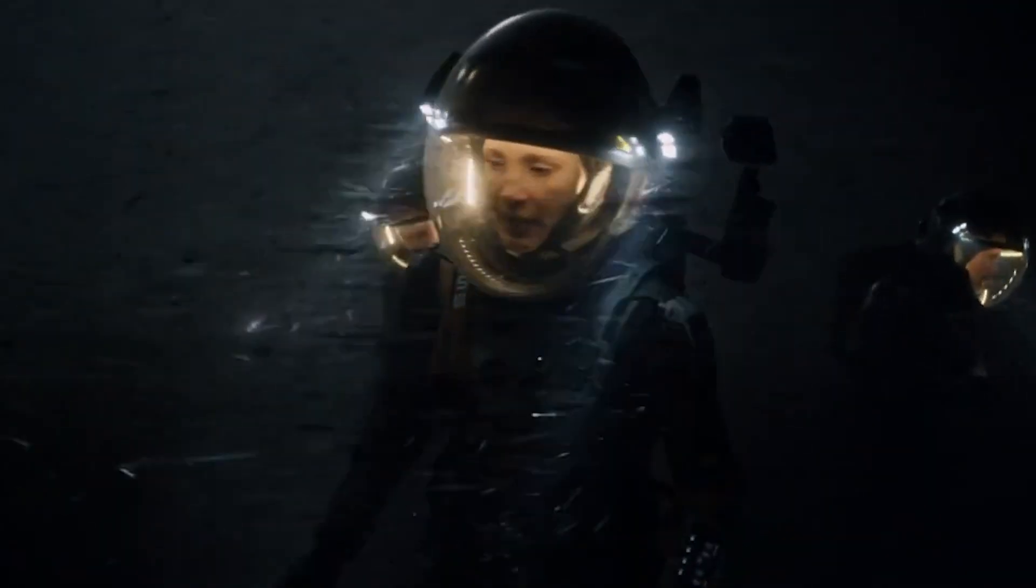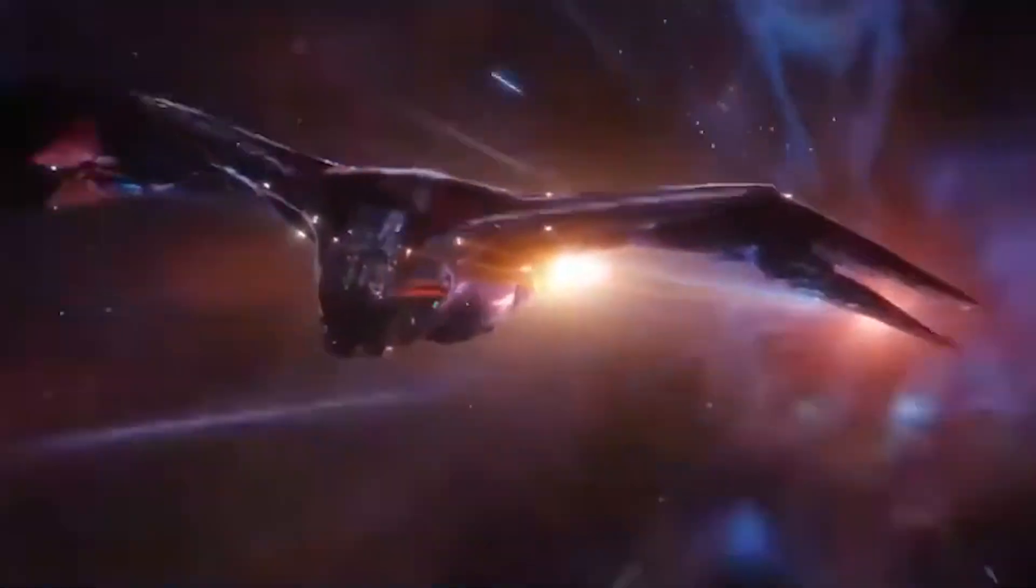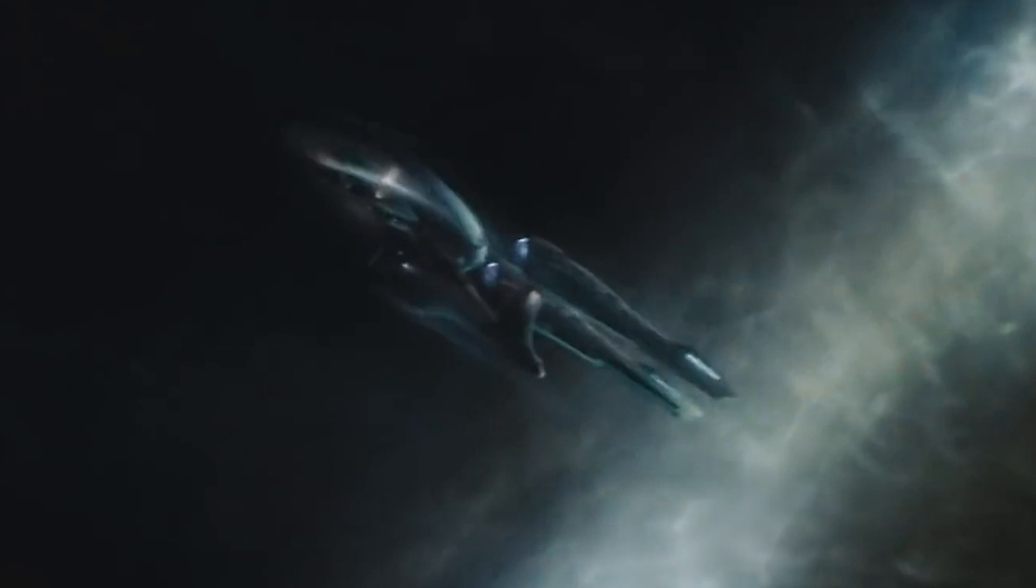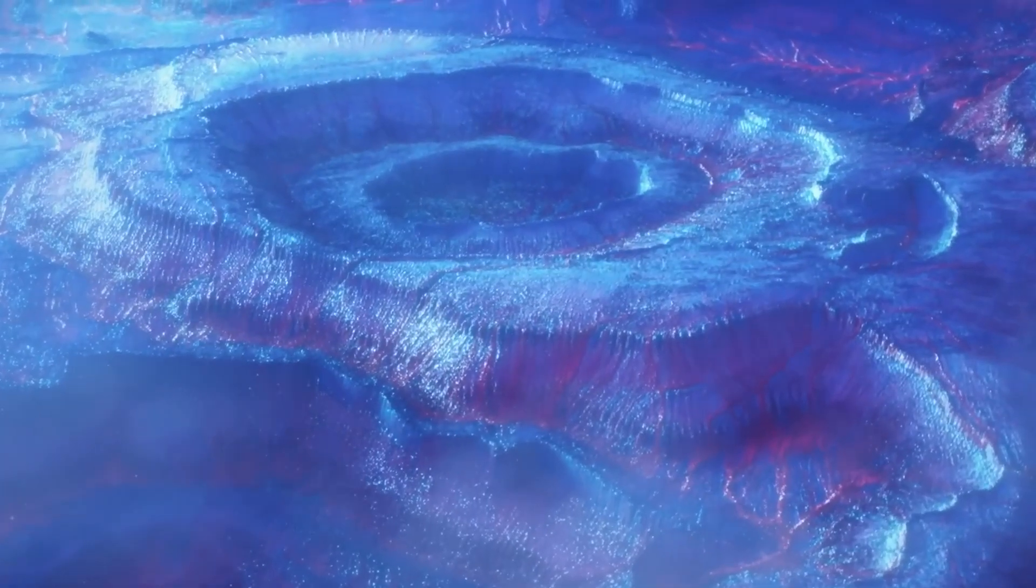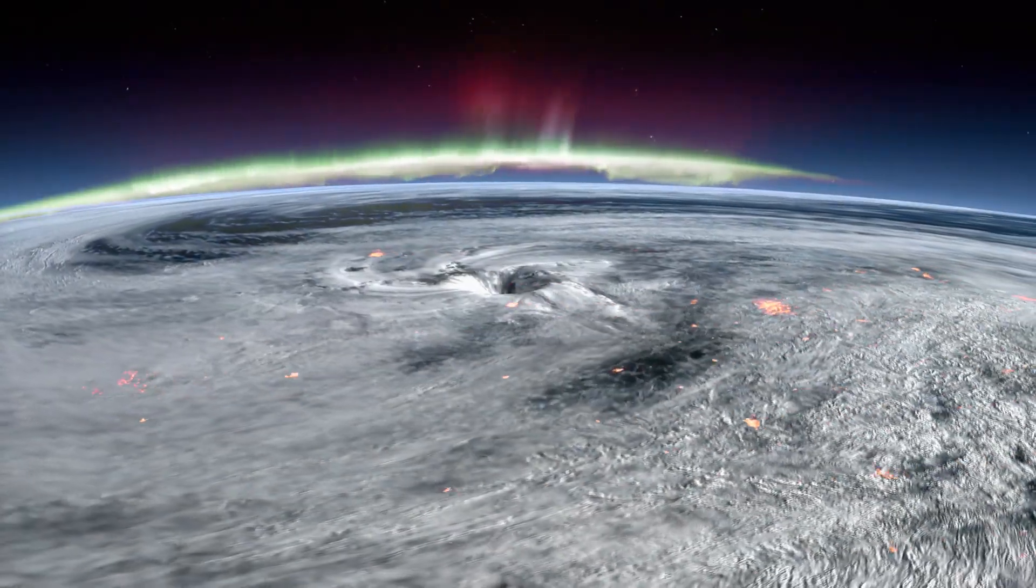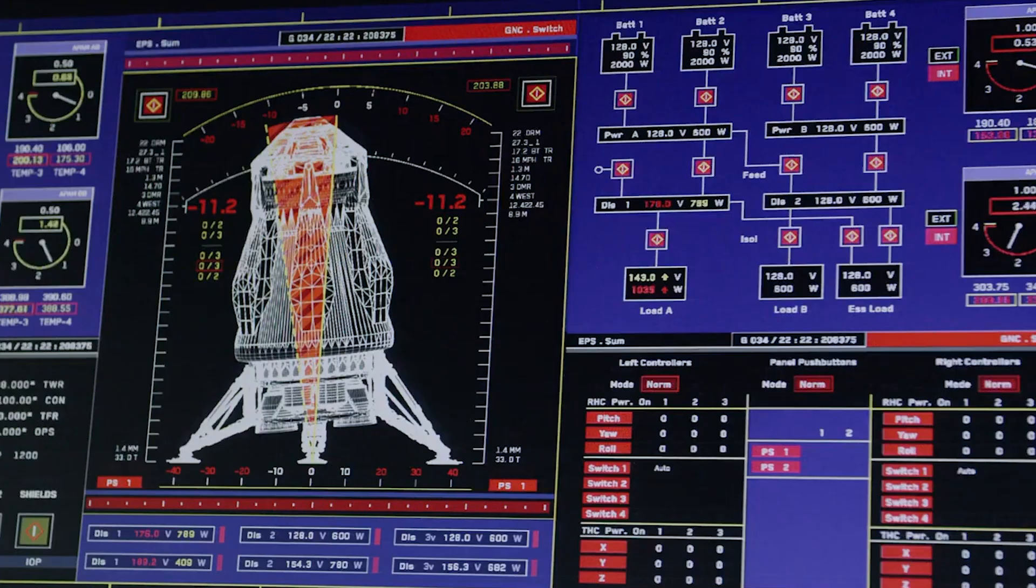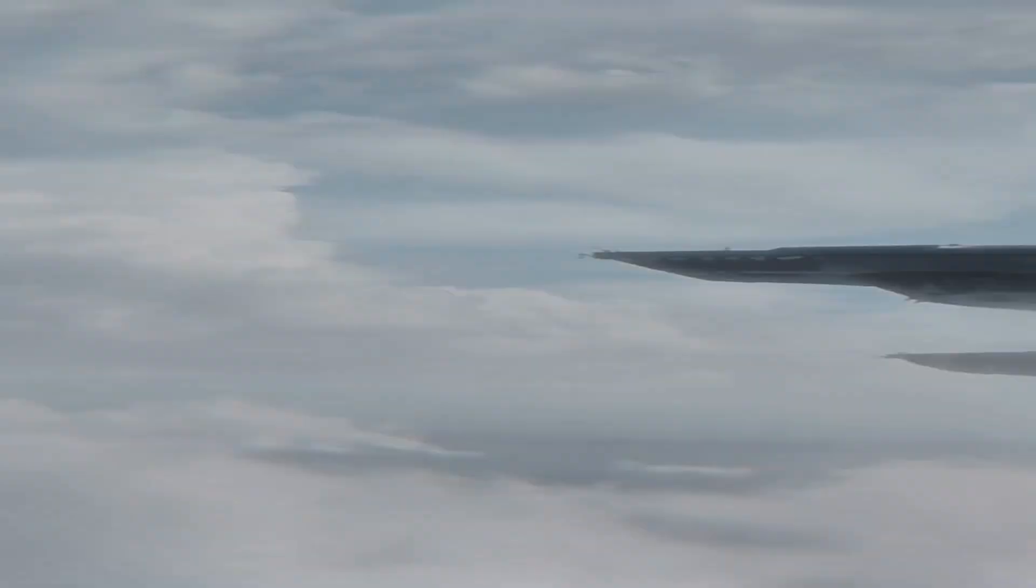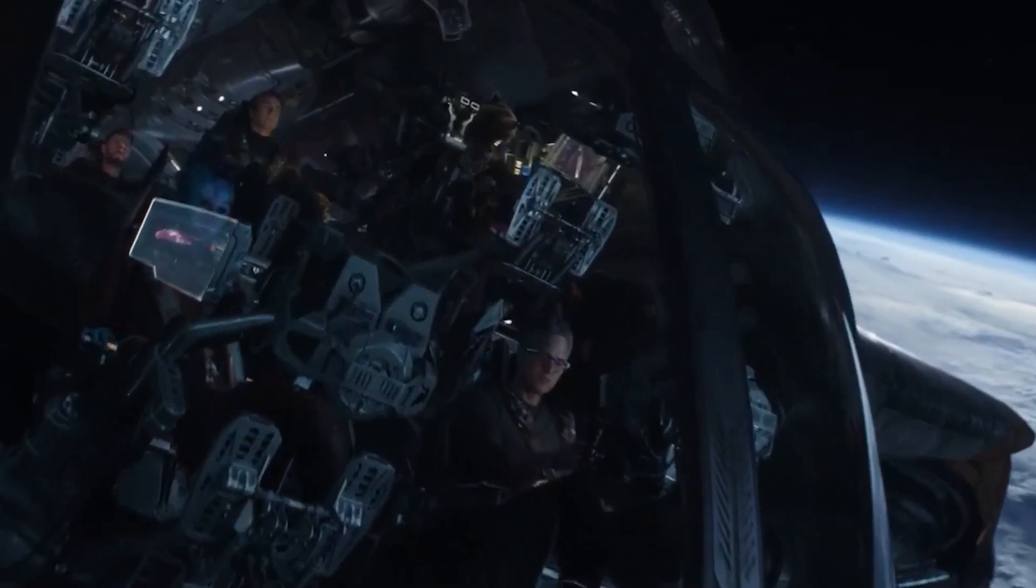A mission to Neptune and Triton is no simple task. The long travel time of around 12 years from Earth to Neptune, using gravity assistance from other planets, poses a significant obstacle. Moreover, the harsh environment around Neptune, with extreme cold, pressure and radiation, adds complexity. The communication delay of about 4 hours between Earth and Neptune makes controlling and monitoring the spacecraft during the mission challenging. And such a mission is very cost intensive and requires proper planning and lots of resources.